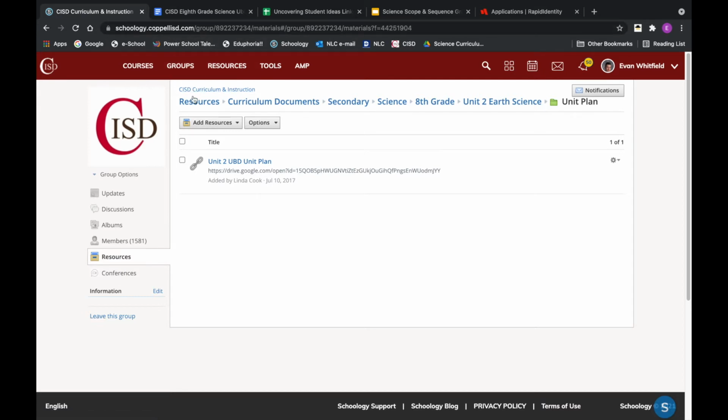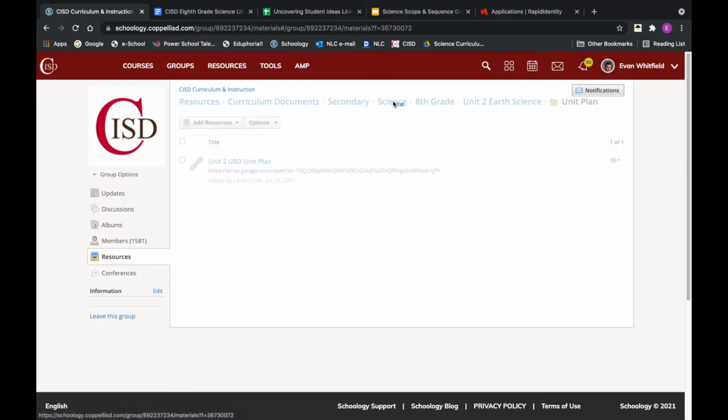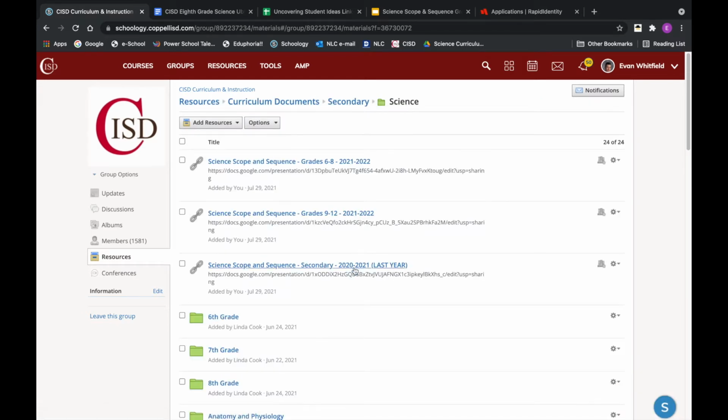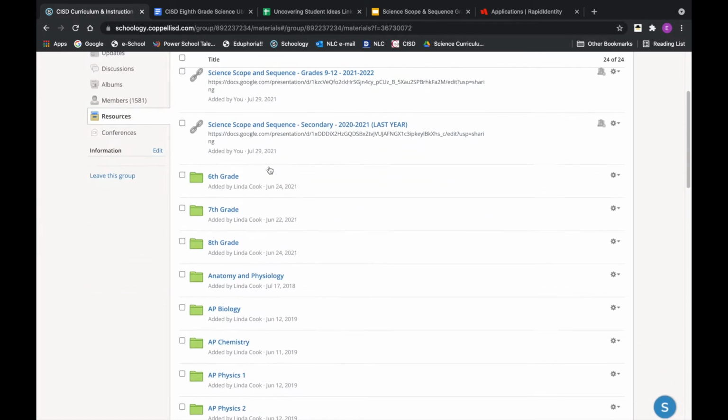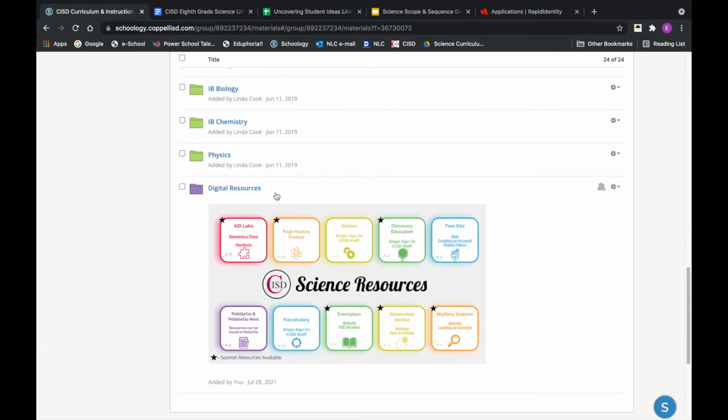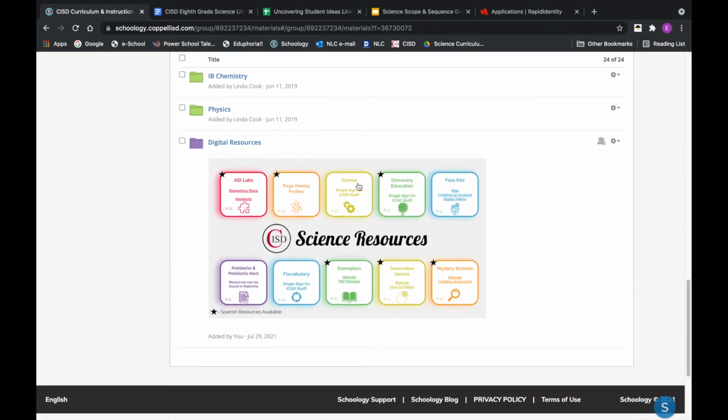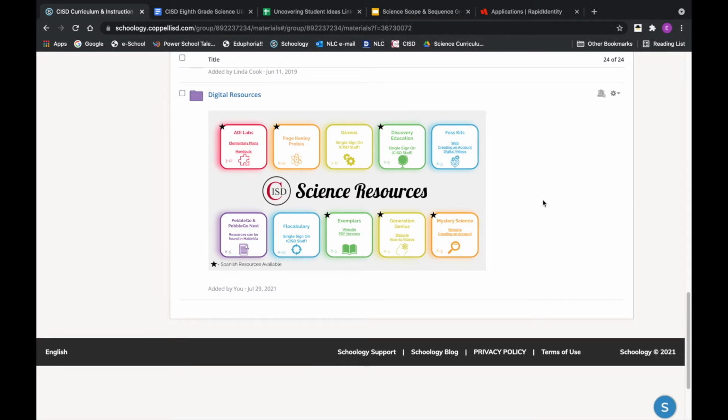Let me go back to our main science secondary folder here. And what you're going to notice, actually, it's at the bottom right now, but I have a feeling I might move this up to the top. But you're going to see this little cute picture diagram looking thing, and it says digital resources. This landing page at least was created by our wonderful digital learning coach staff to give you a one-stop shop for some of the newer things that we have available to us that are digital. You'll see that there are grade levels listed there.